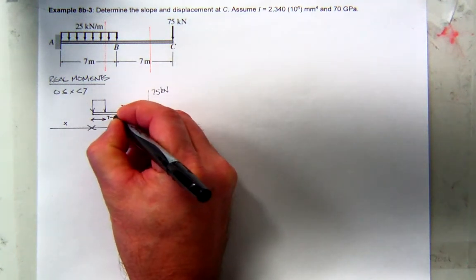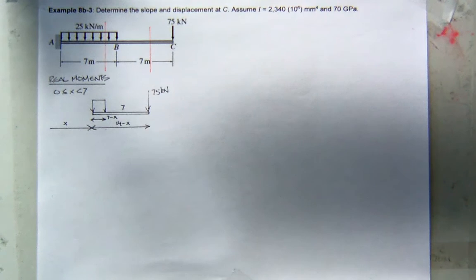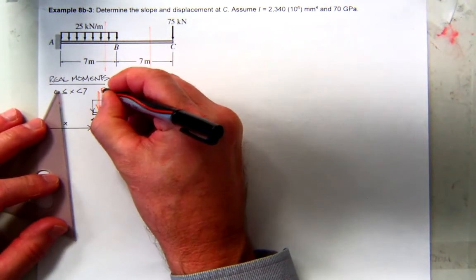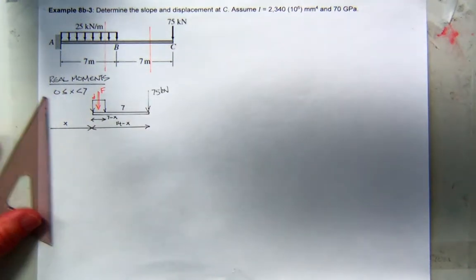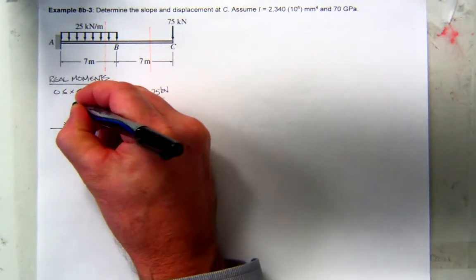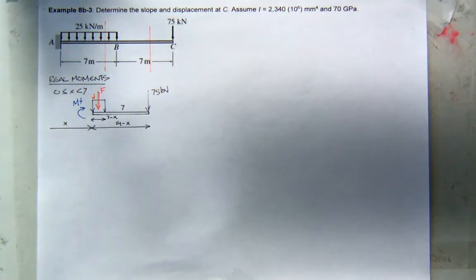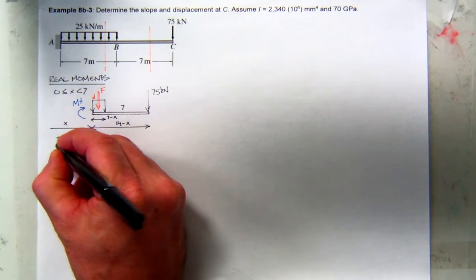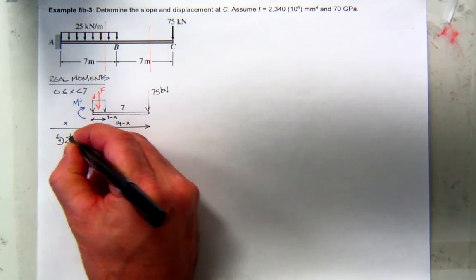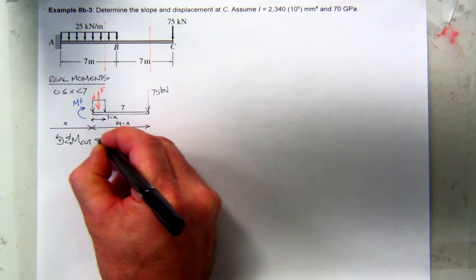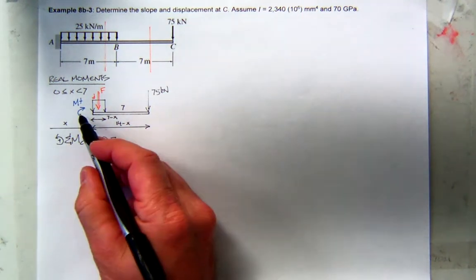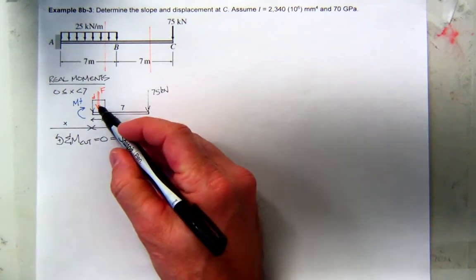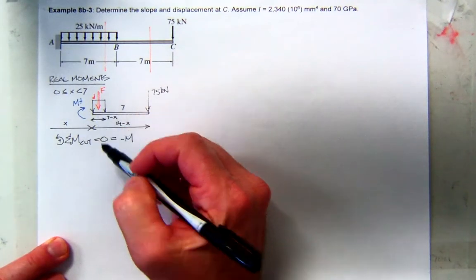I'll just have to write it here to the side. So I'll want the concentrated equivalent load of that bit here. That'll be the force. And of course I want the distance from the centroid, from the edge. And what we're looking for here is the real moment. So I'll come underneath here. We'll sum moments at the cut. Make sure it's in equilibrium. Okay, what do we got? We got the moment, and with my sign convention, that's negative. The force, which represents this little piece of the distributed load, is also creating negative moment.